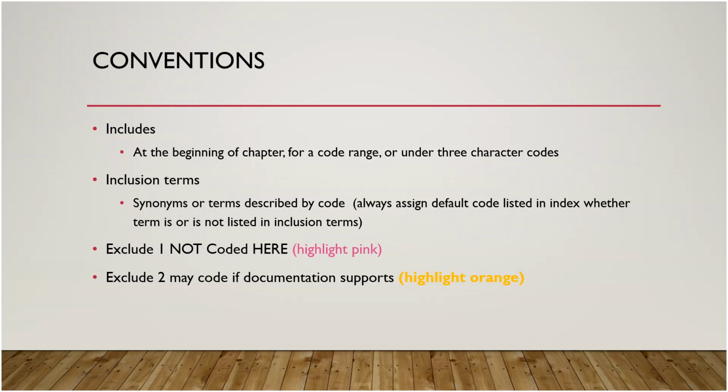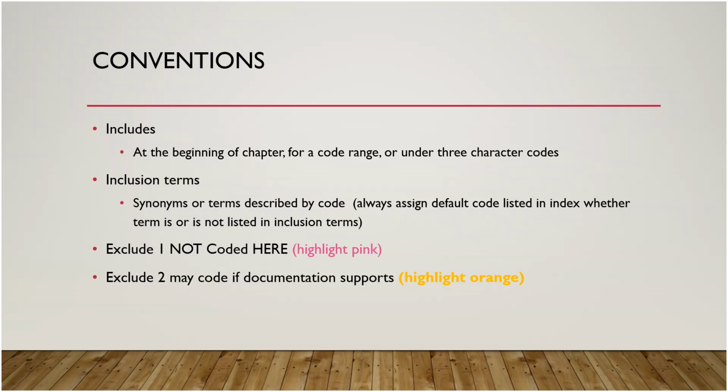Inclusion terms, those are going to be your other terms, conditions, synonyms that can be listed to tell you that this is the correct code that you've located. However, they're not a comprehensive, all-inclusive list for each one of the codes, so you do go by the alphabetic index. If it sends you to that code, that's the code we use, and that's known as a default code. But you could write it in if you're going to use that condition a lot. You might want to go ahead and add that to your tabular.